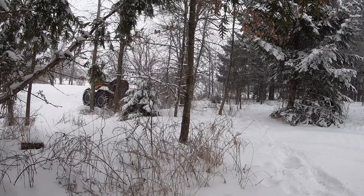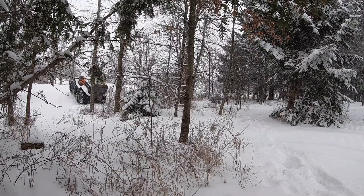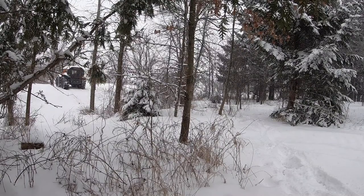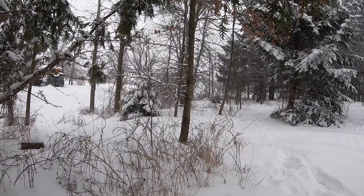There's a ditch right there where I'm at, and it's probably a six to seven foot climb straight up in the air that I just went up. The trick is there are trees right there, and I have to turn immediately on top of it — it gets a little tricky.